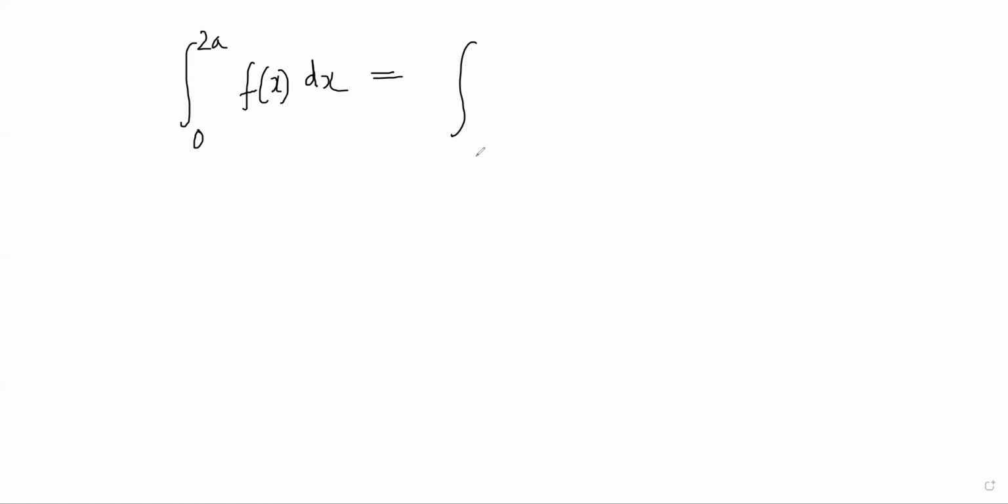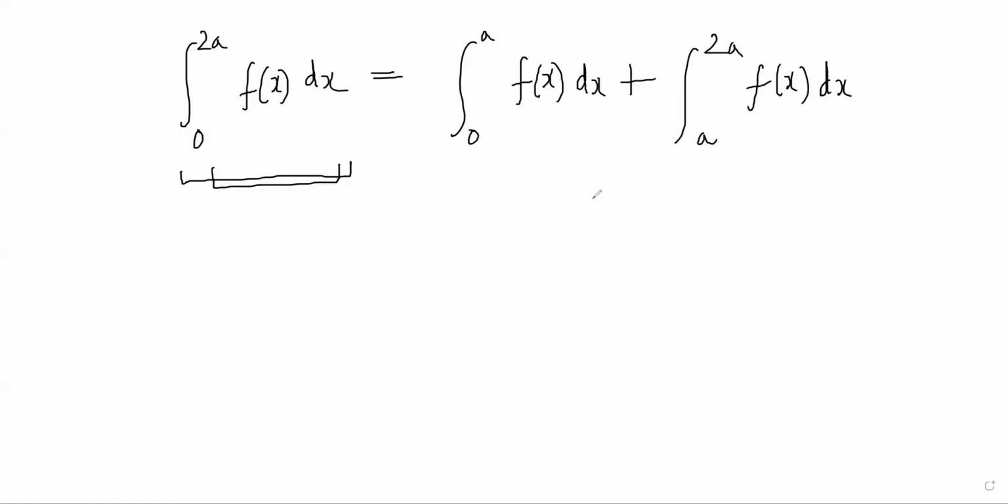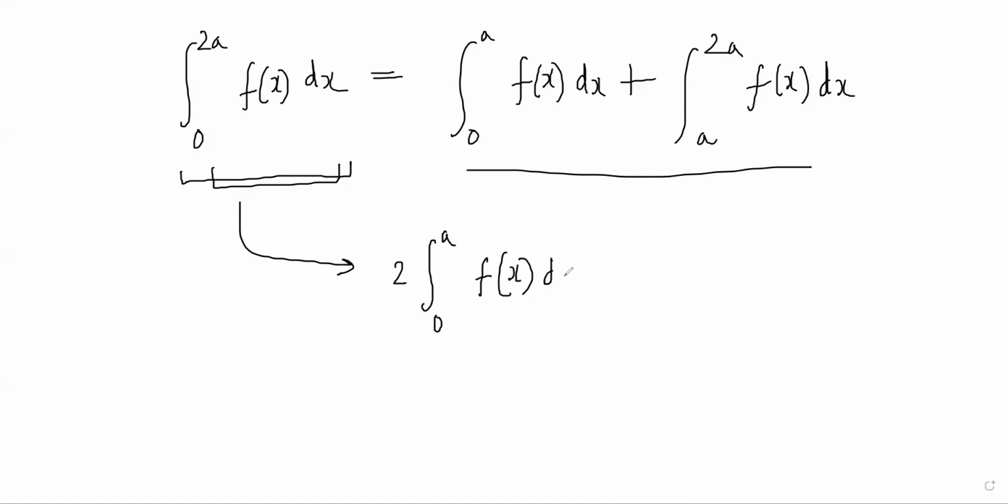So can you repeat the question? Sir, this is my definite integral, 0 to a and a to 2a. Sir, that is obvious. That is not what I mean though. What you are saying is right, but apart from this, we can do something else here. Sir, I think it has something to do with even and odd functions, like if it is even then it becomes 2 into 0 to a, maybe. Sir, if f of 2a minus x is f of x, then we just put the 2 outside the integral and the limit becomes half, 0 to a f of x. If f of 2a minus x is minus f of x, then the integral value is 0.